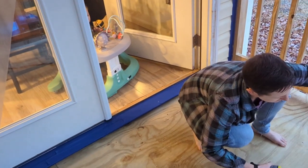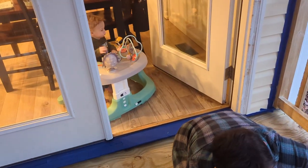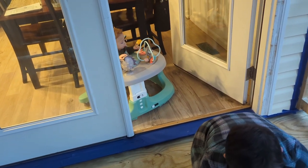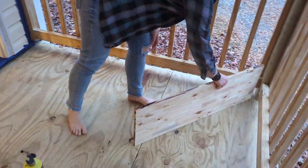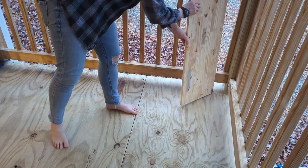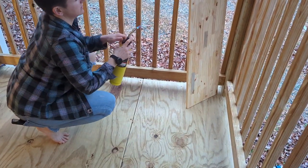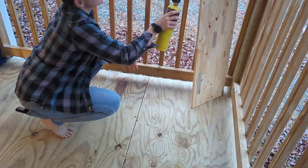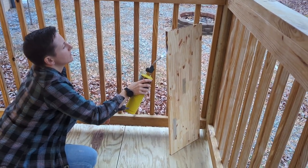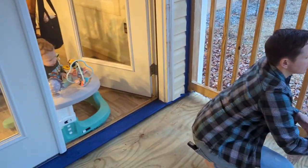You see that tape there. I have a video coming up for it. But we have our supervisor right there telling us what to do. Say hello. He's complaining. Apparently we're not doing it correctly. Well, she's getting the corners right now, and then she'll do the full side or front. Yeah, he's complaining.